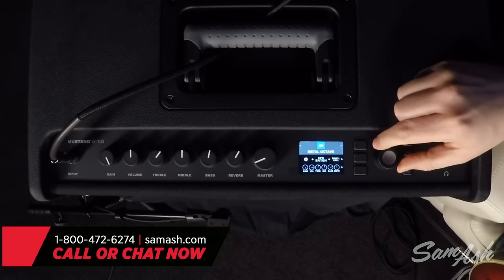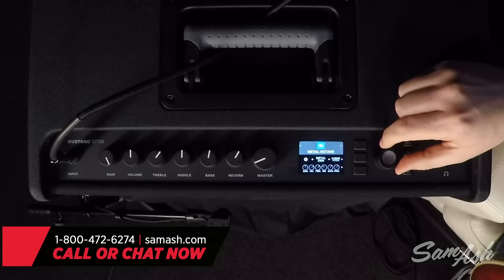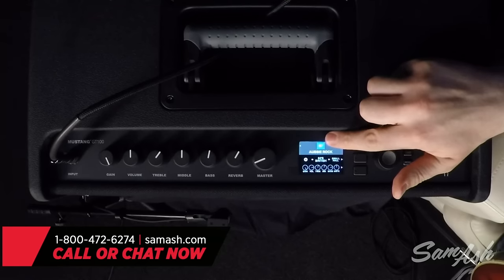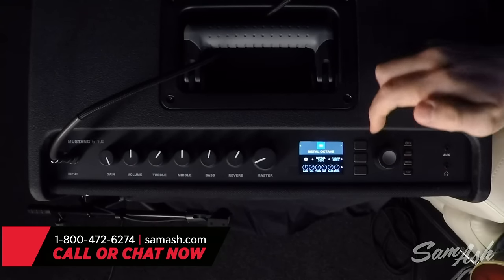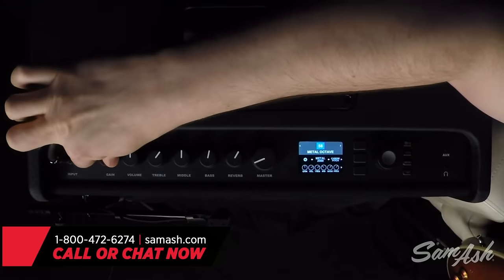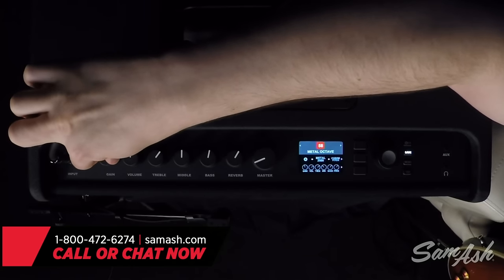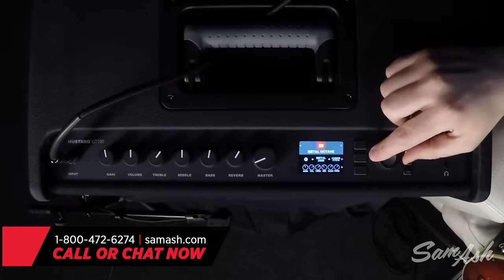So that's really awesome. And then if you don't want to save anything, you can just roll it back to metal octave and roll it back down to Aussie Rock, and you'll notice that it's blue now. So that's just a standard preset. So again, I take metal octave, and as soon as I touch the gain, you'll see that it turns red and that save icon pops up. How cool is that?